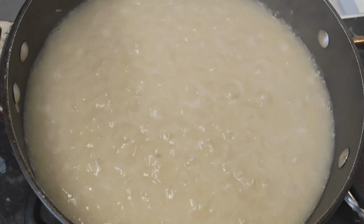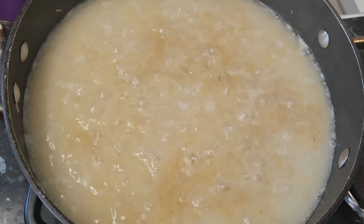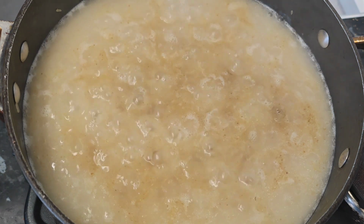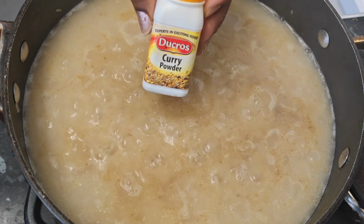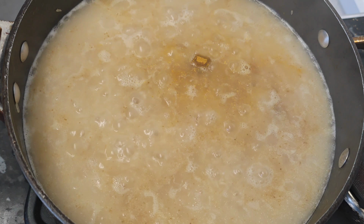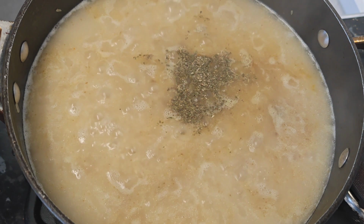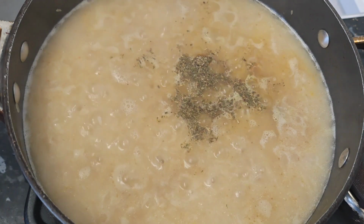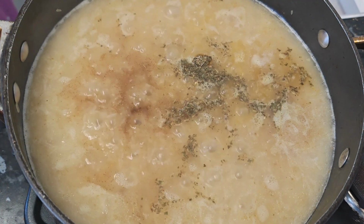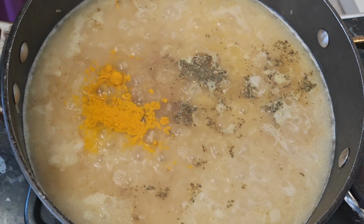I'm going to add, you can add any seasoning of your choice that you normally use for your cooking. For me, this is the one I use, so I'm adding it. I'm going to add curry. I'm going to add mixed herbs. I like herbs in my fried rice. I'm going to add Chinese spice. That's optional. Not a lot, not that much. I'm going to add turmeric. It's also optional, okay?